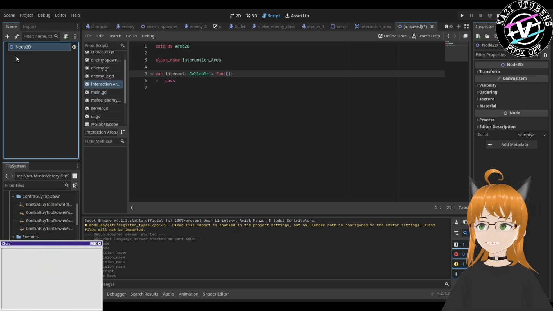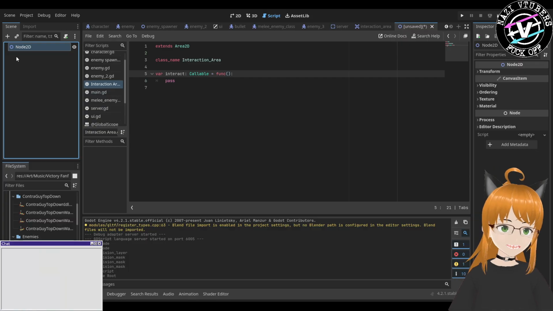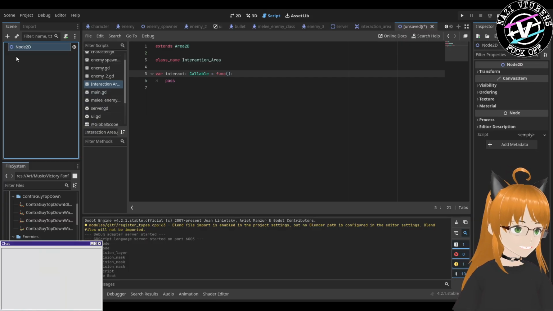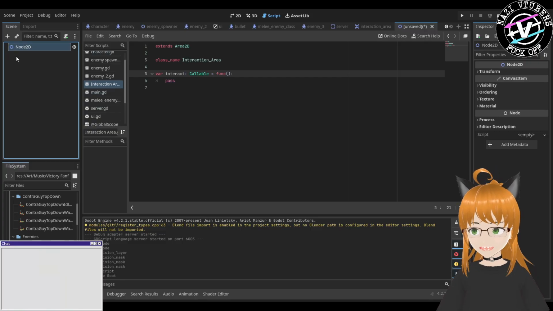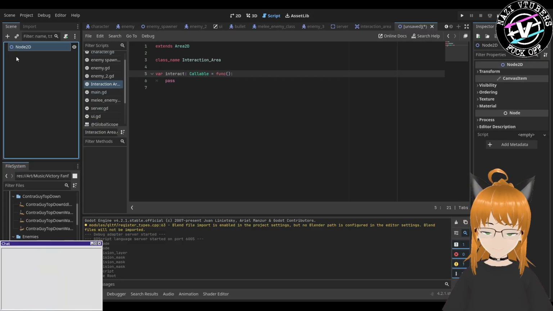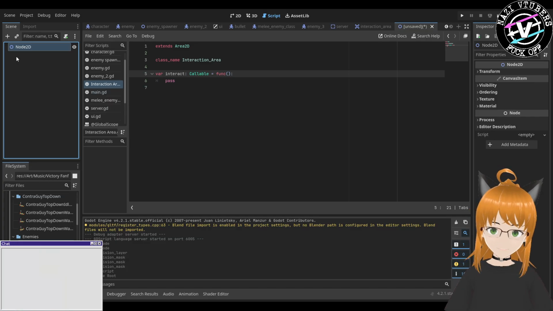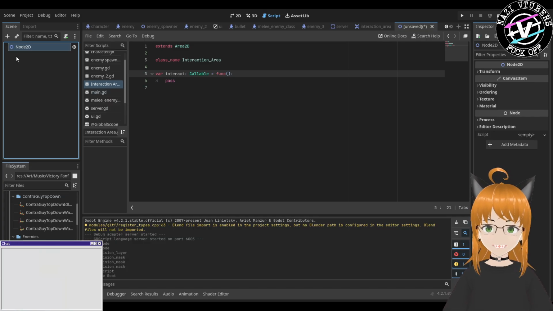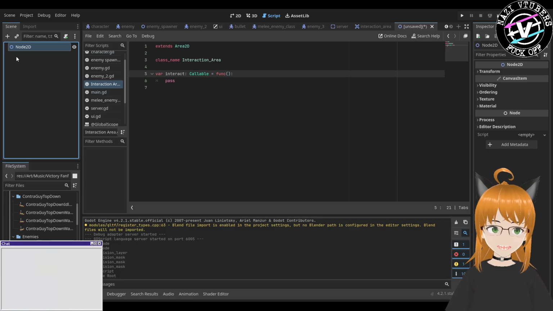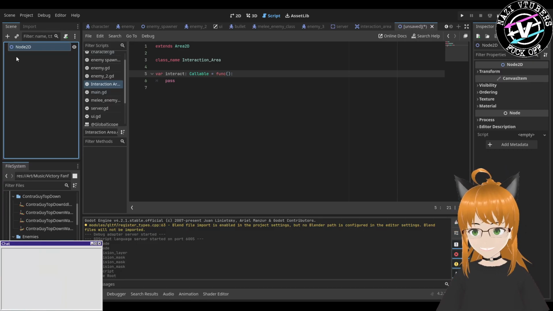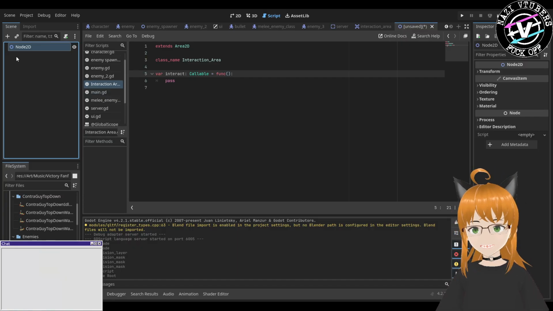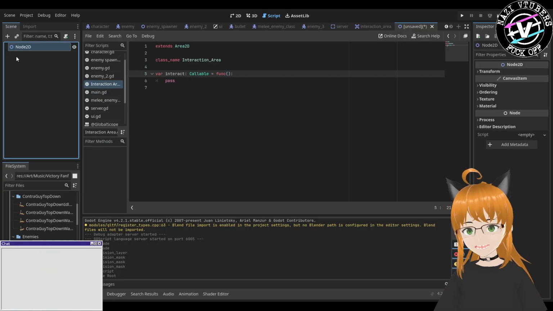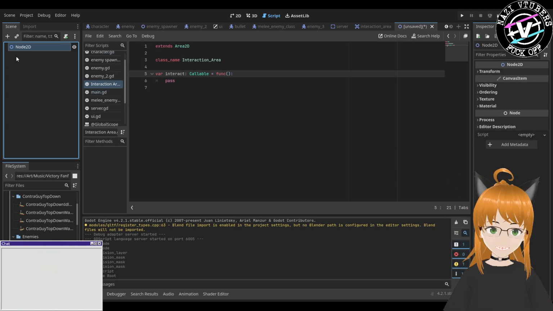So basically just a script that is there to check, hey, if you have multiple things overlapping, which one is interactable now? And also maybe show, hey, you can interact with this thing now, which is one of those small things, but actually it's pretty useful to have.